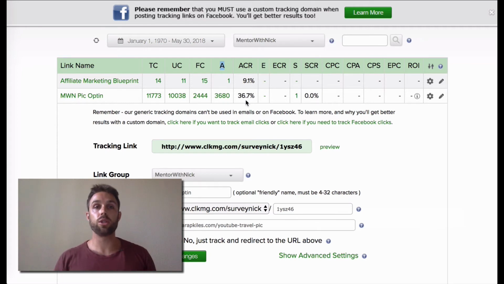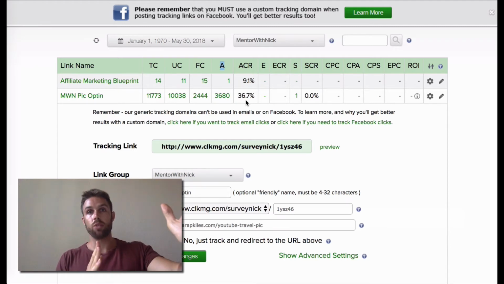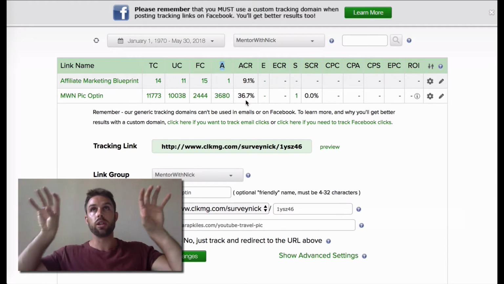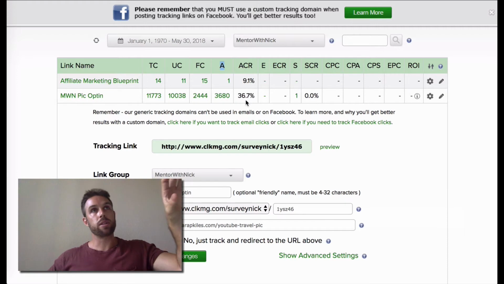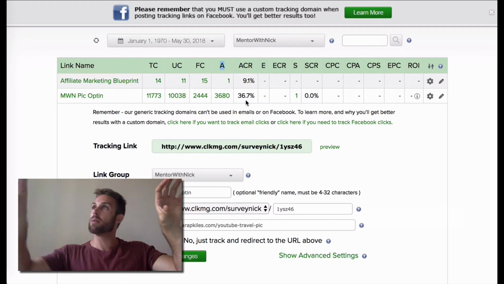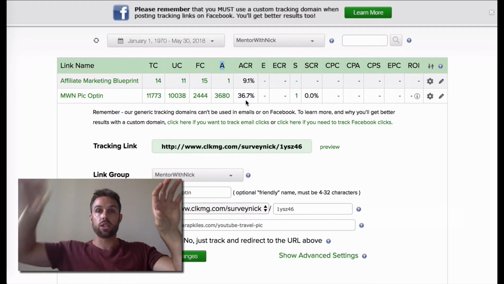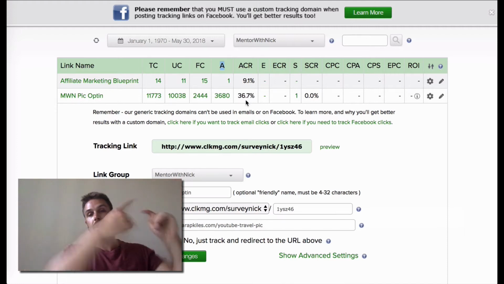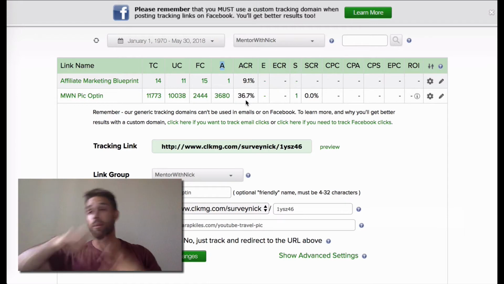Basically, you can set up one link and send everyone to that link, but person 1 will go to page 1, person 2 will go to page 2, person 3 will go to page 1, person 4 will go to page 2. So it just keeps splitting back and forth. Then you can look at the stats and see, oh, 40% of people opted in on this one and only 30% on this one. So let's shut this one down and only send people to this one to see if it maintains the 40%. You can add another one and see if you can now beat that one.